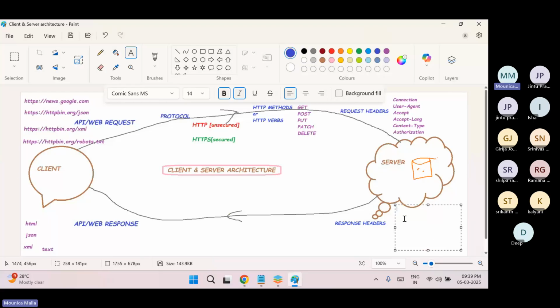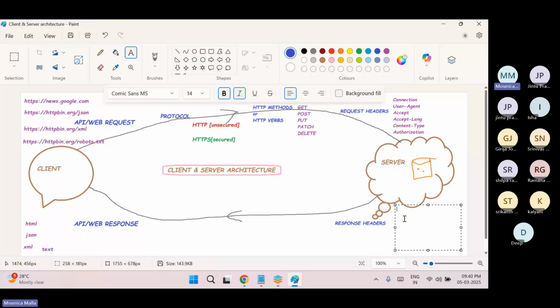For example, when Srinivas came to the bank and said, I need a home loan worth 50 lakhs, he gave a lot of request headers: that he's working for IBM, 2 lakh salary, 30 lakh savings, etc. Now the manager said, I'm sorry, Srinivas, your loan is rejected. That is the response. And Srinivas asks, why is my loan rejected? The bank manager gives reasons. Reason one, your company is not listed in my banking process. Reason two, your CIBIL score is not that great. Reason three, there is no history of you taking a loan, so we don't know how you will pay it back. Those three reasons are nothing but response headers here.